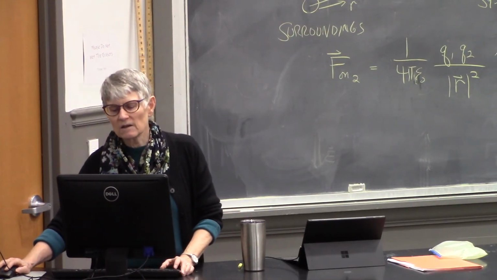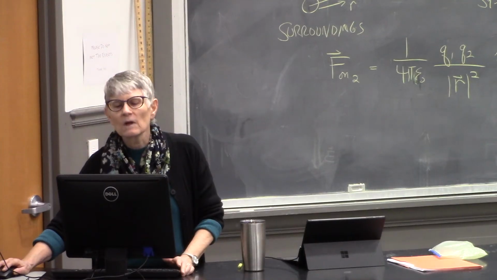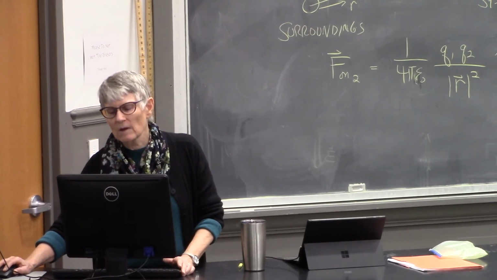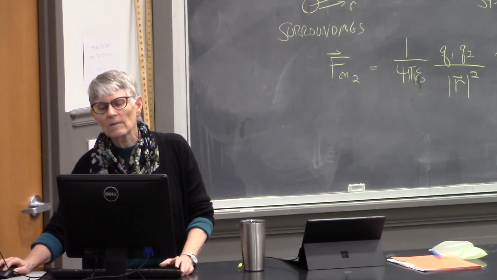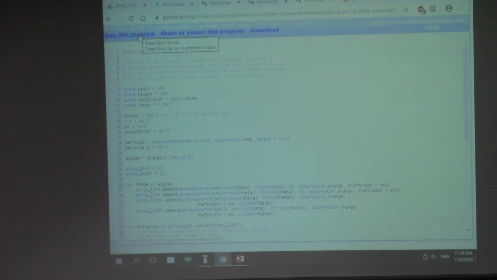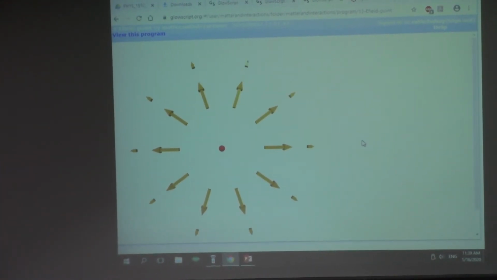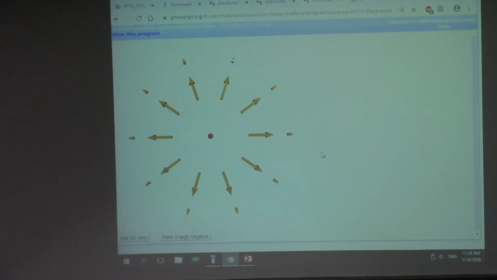So what does this look like? Okay, so if we just calculate the electric field due to a point charge, this is one of the demo programs. We see here, let me make it just a little bit smaller, that if this is a positive charge, then we calculate the electric field at a bunch of locations on a circle surrounding that, and we get an electric field pointing away, which is what we knew, and we're just using that equation to calculate it, where r is the vector.